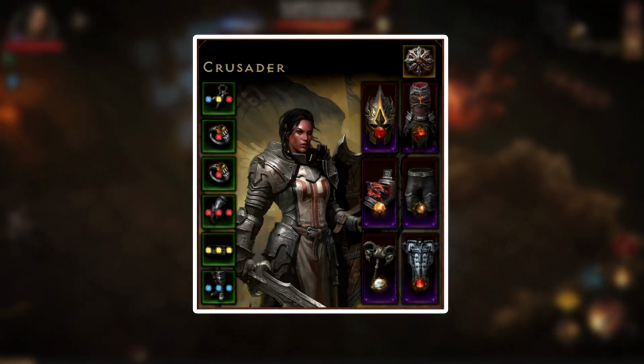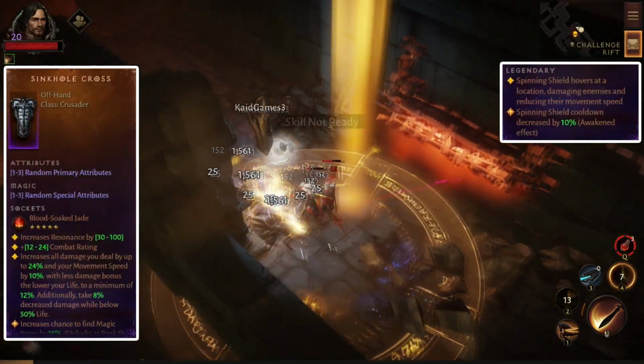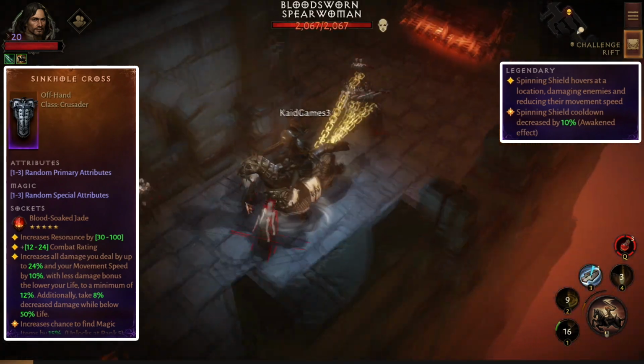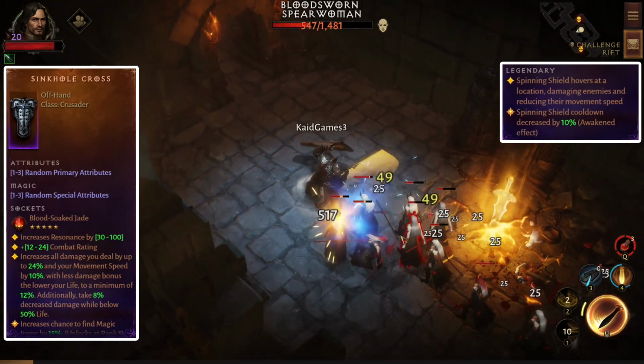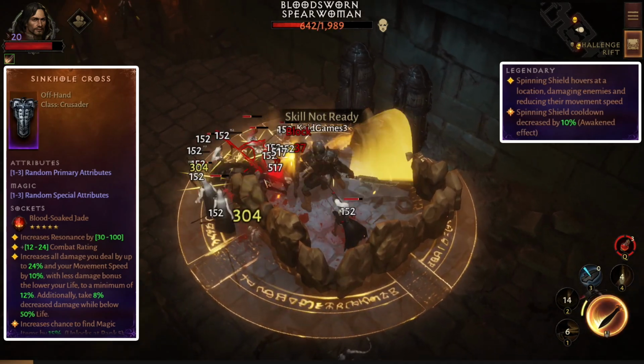So moving over to your character, this is how your gear should look. First of all, for your offhand you want to go with the Sinkhole Cross, and socket in the Blood-Soaked Jade. We chose this item because of its perks, which will make your Spinning Shield, instead of just doing damage when you throw it, hover over your character, do more damage, and slow the enemy movement at the same time.